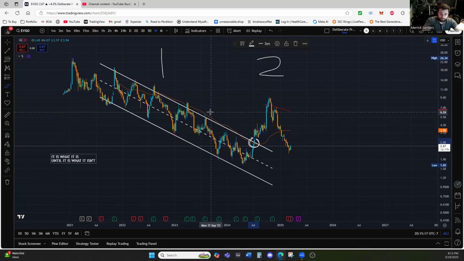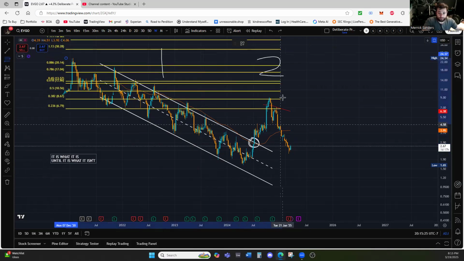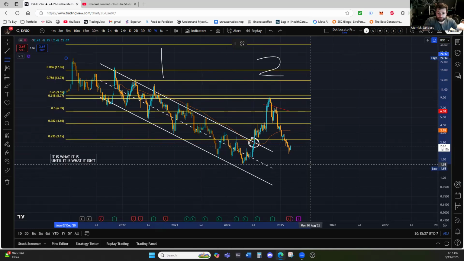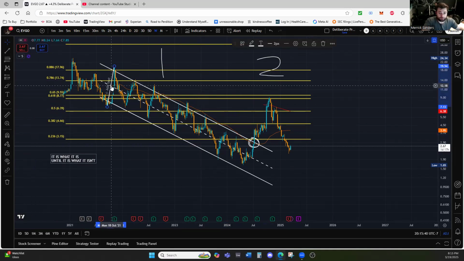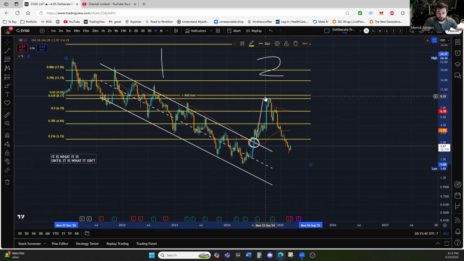And as you can see, it's structurally different at this point. Once you hit that peak, which I will just point out, the high right here was a golden pocket retracement, right? You can see that's a significant area where there's a lot of price action in the past. And that being confluent with the elasticity of the channel took us basically straight to $9 from a breakout at less than three.